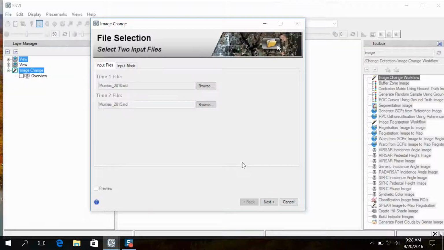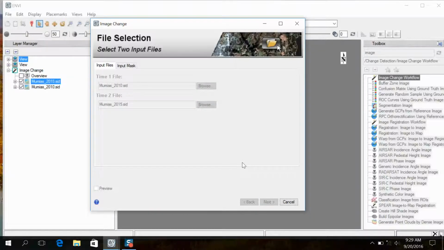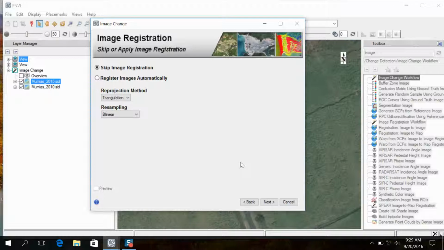In this particular video, I am going to show how you can do this using the default settings without having to worry about what to change to what parameter, because ENVI has been optimized to give you the best results with the default settings. And on going next, we're going to skip the image registration because these images are already radiometrically corrected, and they match the location perfectly after the georeferencing.